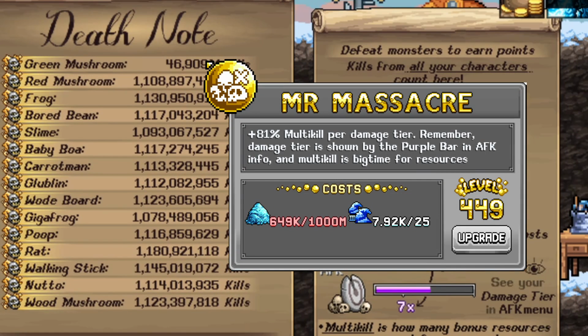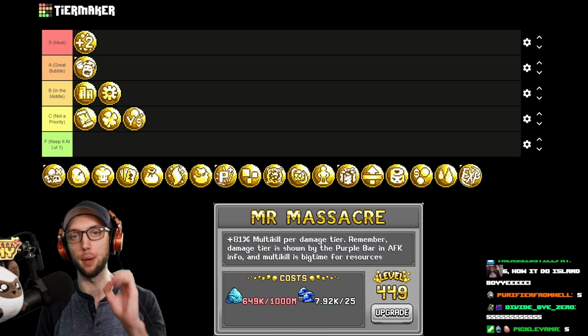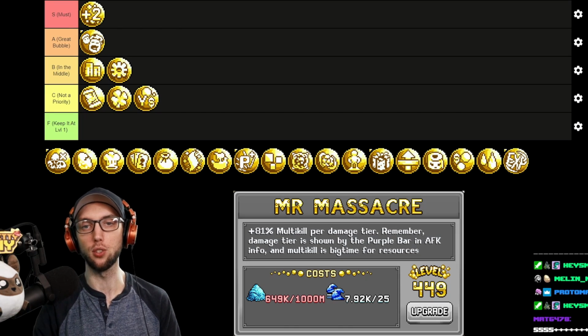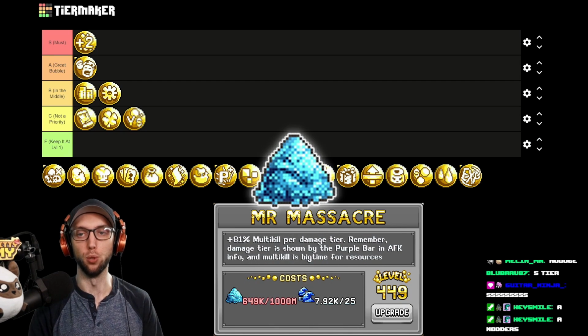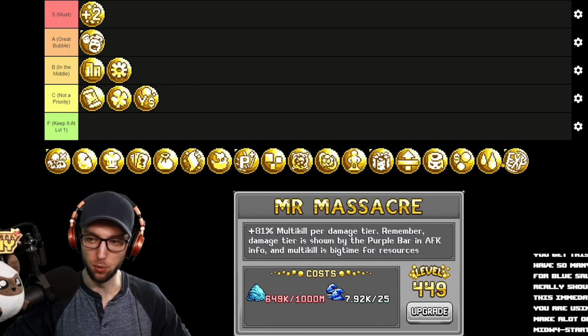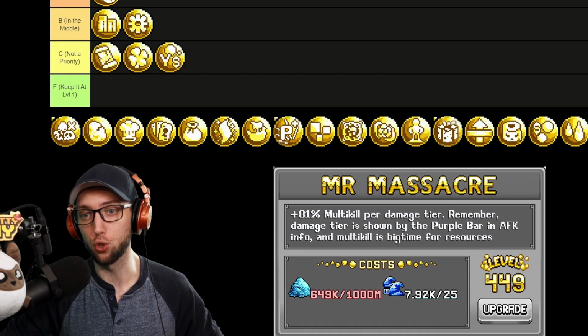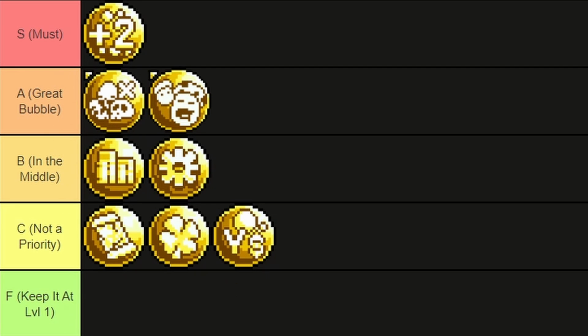Mr. Massacre gives you multi-kill per damage tier. So this is multi-kill per tier. This is not base multi-kill. So if you have 15 times damage tier on a mob, that means that you get percentage stacked 15 times. But it does cost blue salts. It's a World 4 bubble. It's really hard for no bubble left behind to level it up. And it's early scaling to make it really strong, so you can save it with bargain tag, or for mid-game players, it's top of the pack A tier.